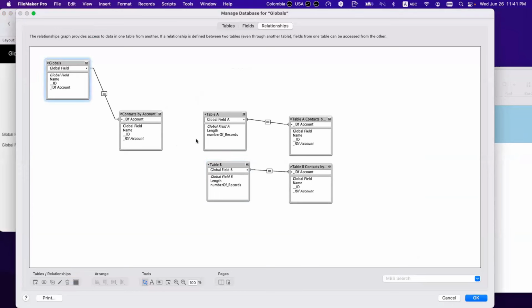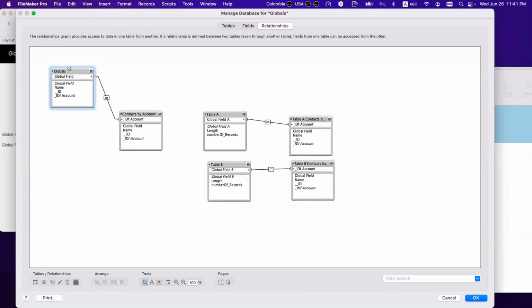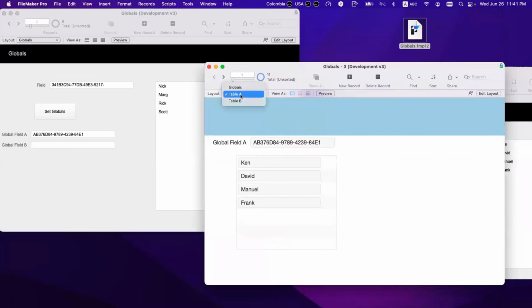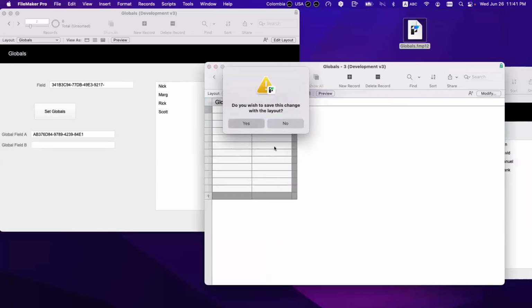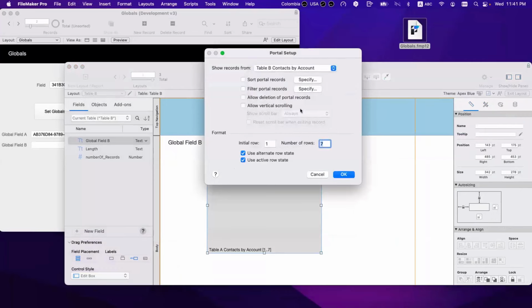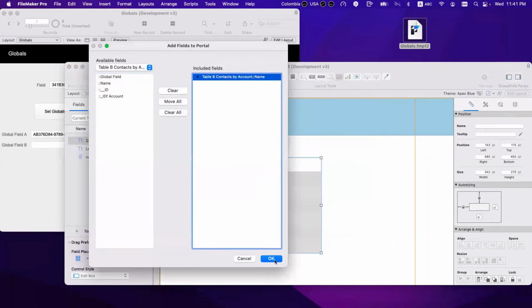Correct? But from here, I can set this global that is involved in this relationship from here. But if I don't have a connection from here and here, it doesn't matter because the globals are context free. That's what I want to show you, right? Correct? And I can do the same on table B.